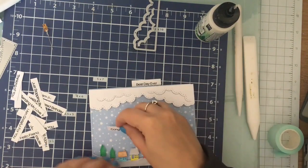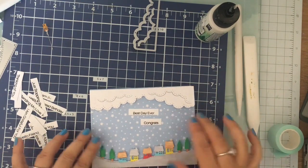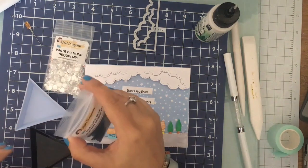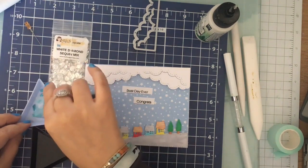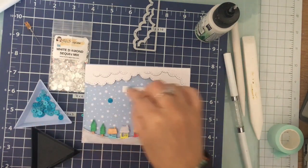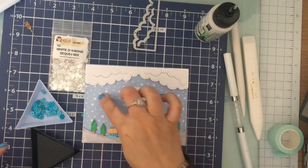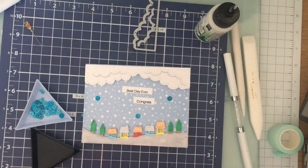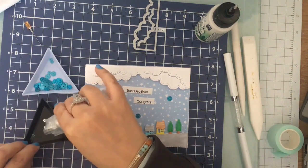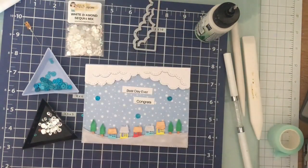And okay, so I will be popping up my sentiments, but I'm going to grab my embellishments, which is the Peacock Blue Glitter Sequin Mix and the White Diamond Sequin Mix. And I'm just going to use my triangle trays here, and I'm going to be adding 4 sequins. Usually I don't add 4, but I felt like it was okay for this card. And I'm just going to do 2 of each.